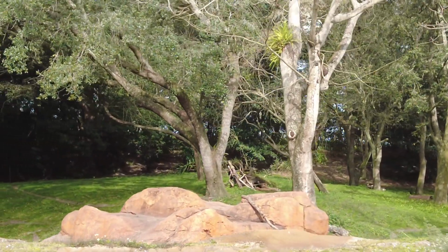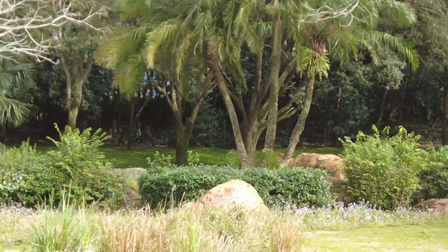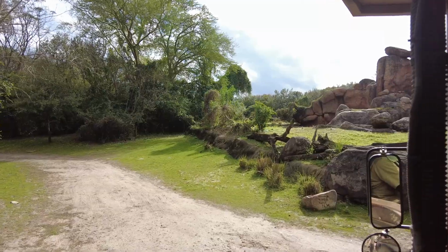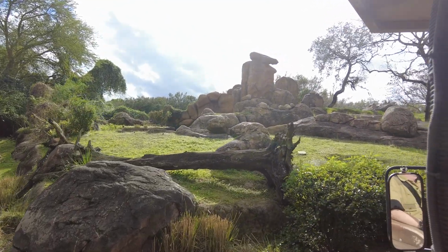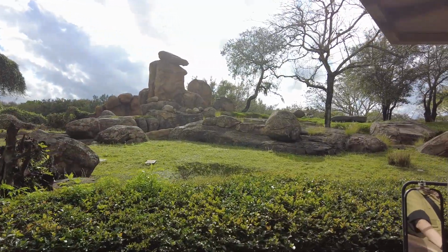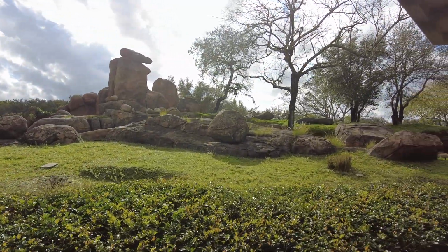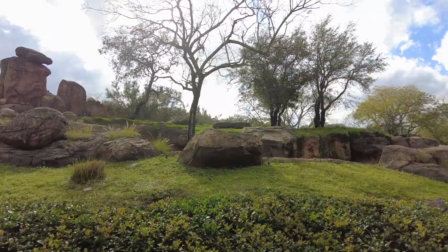Now they are the fastest land mammals. They can go from about 0 to 60 miles per hour in about 3 seconds. Now kind of on the opposite side of that, an animal that is not known to do their hunting during the day is going to be the lions. And lions are going to do the majority of their hunting at night, and they sleep for about 20 hours of the day. Now with the leftover time.